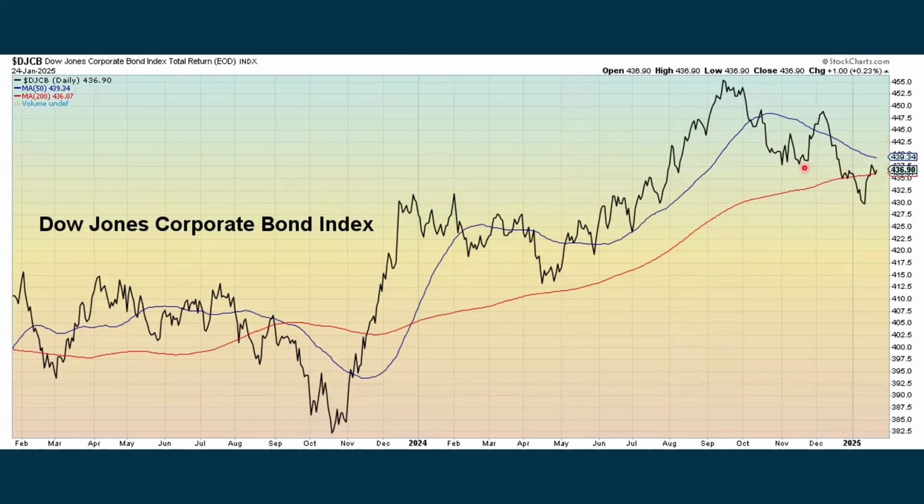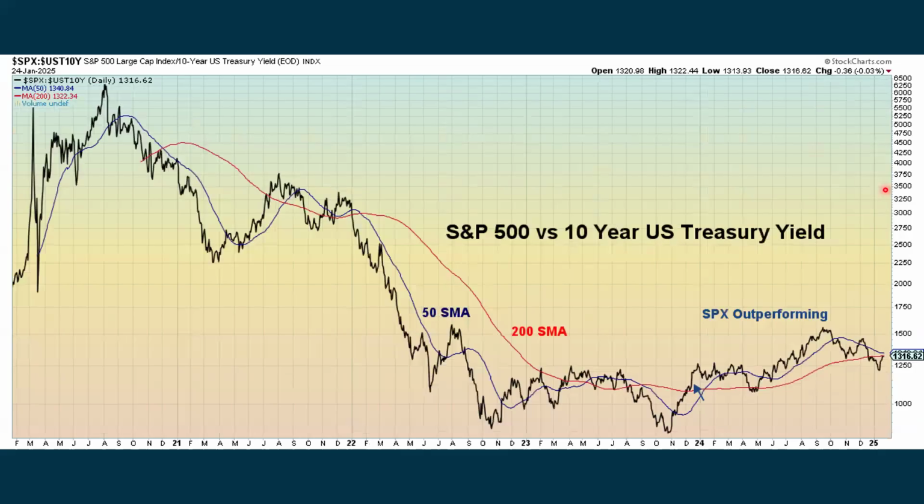Corporate bonds in an uptrend, but still dealing with their 200-day moving average, they're going to have to bounce up here pretty quick, or we might end up seeing a death cross here. And then we look at a ratio between stocks and the 10-year yield, where stocks have been outperforming, but as interest rates started to go back up, if you see right about here, this is when the Fed started cutting rates. And it kind of goes counterintuitive, but that's when longer term rates, 10, 30-year bonds, that's when longer term interest rates started to go up. And that's why we're seeing this coming down now.